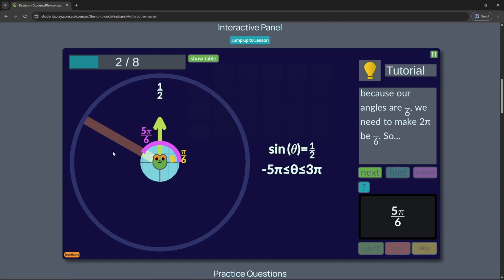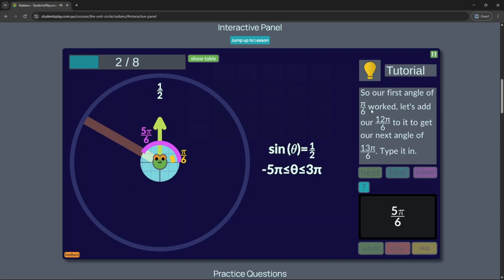Kind of like what I was saying here with like the 6 pi on 6. So we just times 2 pi by 6 to get 12 pi, and then put it over 6 to get 12 pi on 6. And now we can add it to our angles more easily. And we can verify that because 12 over 6 would simplify to 2. So just a different way of writing 2 pi, but now it's over 6, so we can add and subtract it with other things like pi on 6 and 5 pi on 6 more easily.